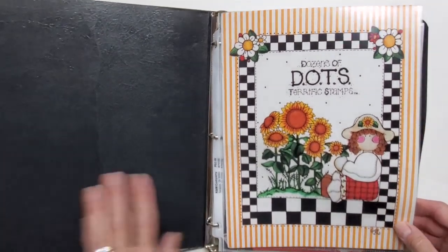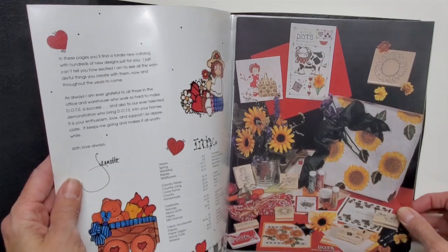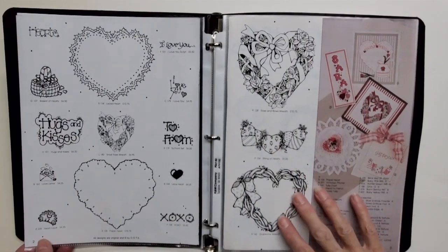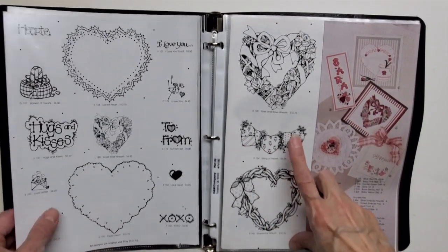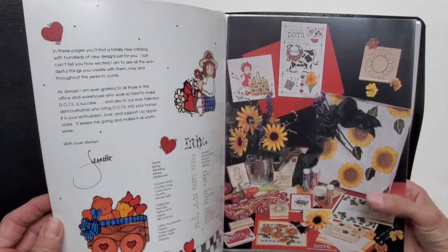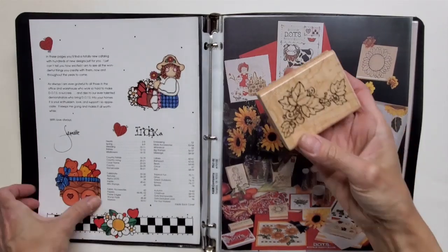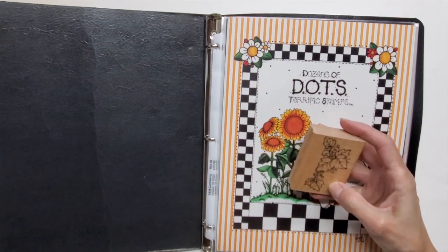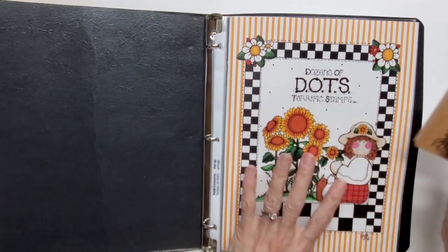My mother-in-law got invited to a D.O.T.S stamping party. I'll find it when I come across it. It was this little leaf stamp right here. This was on the invitation, and it was colored in. It was so pretty. I fell in love with it, and I knew I really wanted to go to that stamping party.